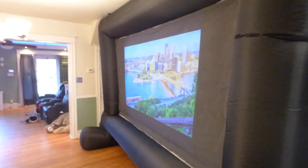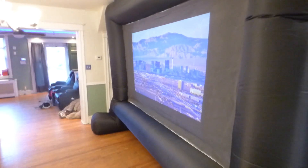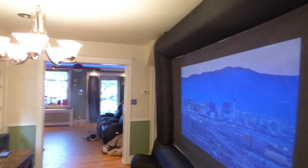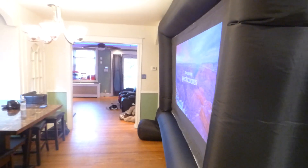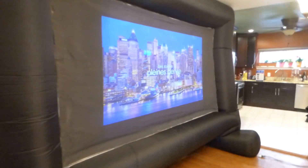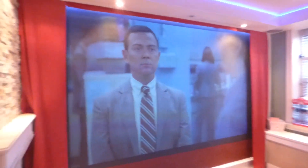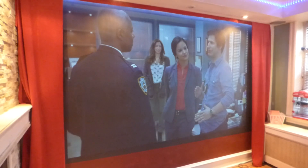Once I finish the complete modification of the screen in the middle, we'll have a complete black screen in the center without any white lines whatsoever — it'll look crisp and perfect. You can see how close the lights are sitting from the screen. We don't lose any picture quality at all. This is something that cannot be achieved with a white screen, even inside — my ambient light inside will fade a white screen fast.